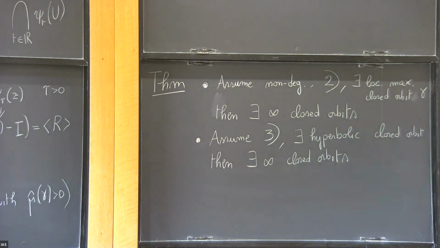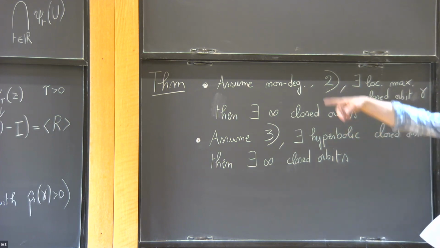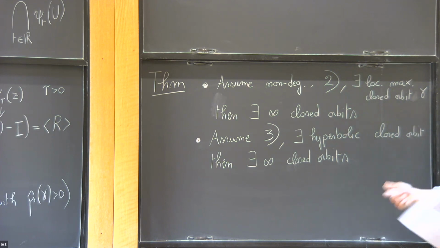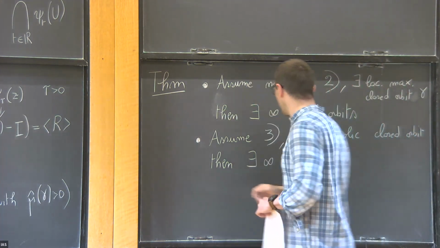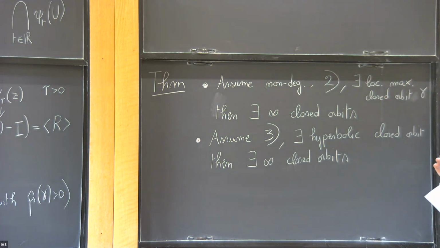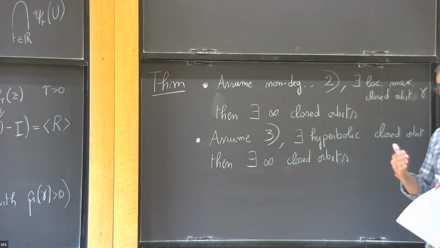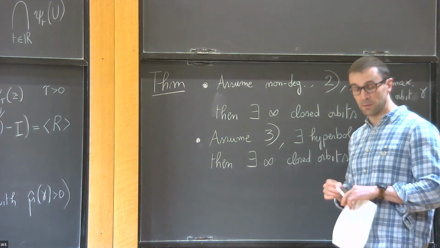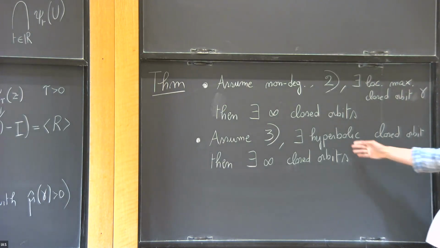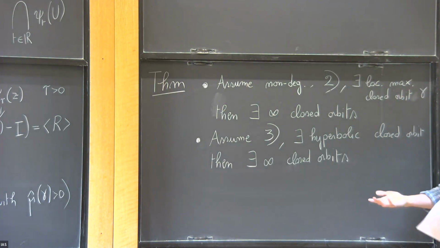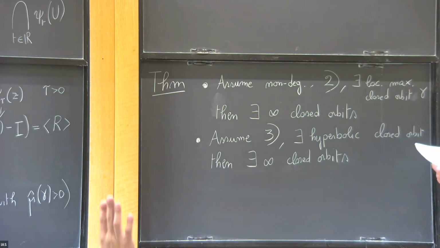I should mention, I won't be able to give a detailed proof of this, of course, in one hour, but when one reads hyperbolic, think of hyperbolic dynamics, which is a very strong assumption. You know, you can do symbolic dynamics sometimes. Sometimes you find horseshoes and stuff like that. Here, we don't really need the hyperbolicity. The hyperbolicity is only needed for what concerns the behavior of the indices. So as soon as the closed orbits have indices that behave like in the hyperbolic setting, we're good. So it's not really a statement about hyperbolic dynamics.